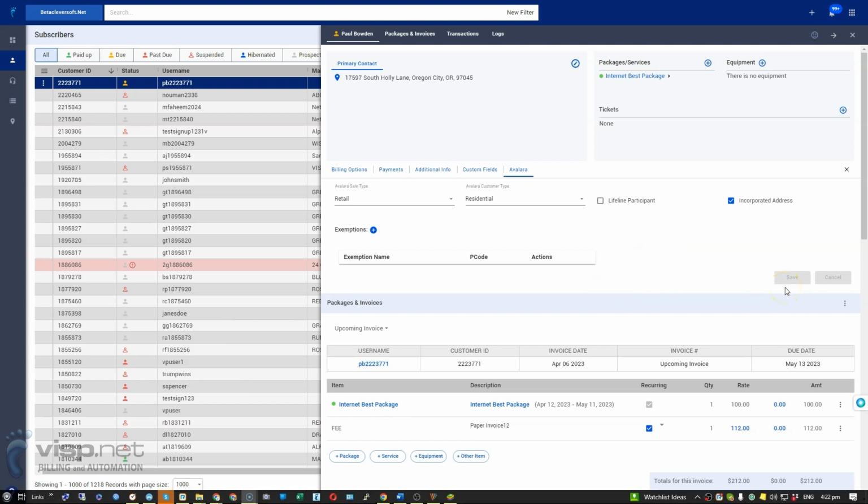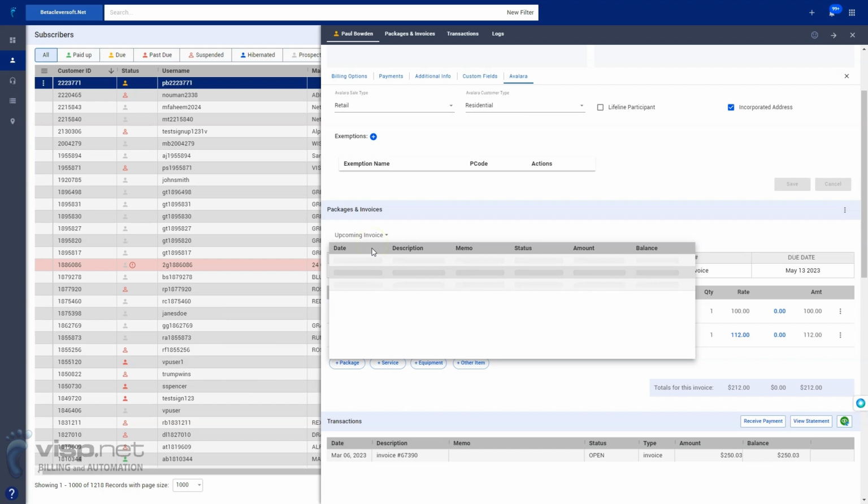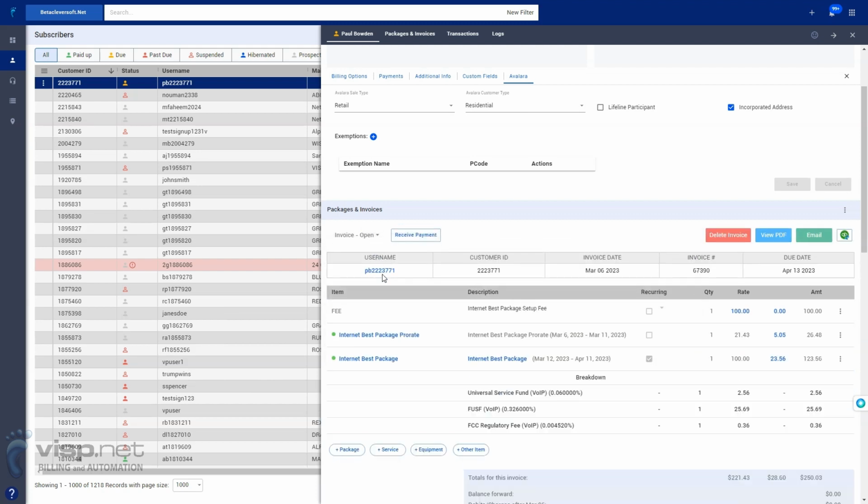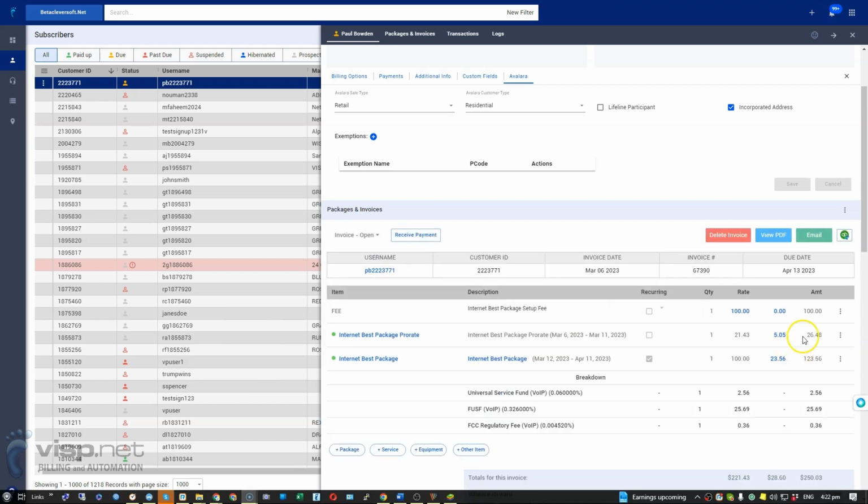To review or edit the Avalara tax applied on an invoice item, go to the existing invoice. Under the Fees column, click on the line item for the custom charge, service, or package you want to edit.